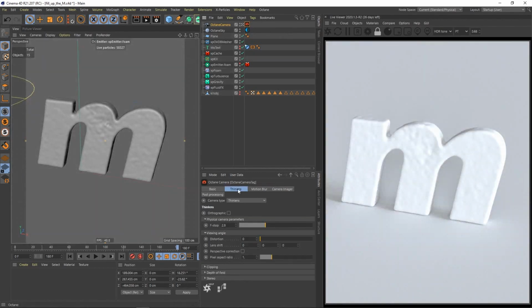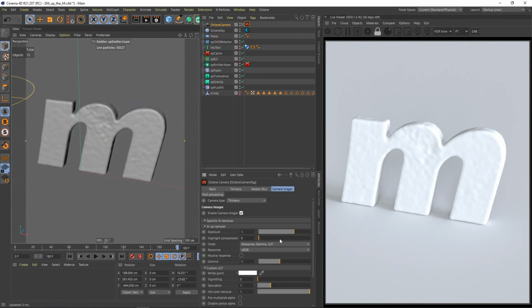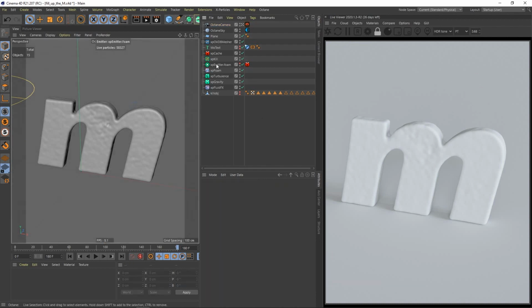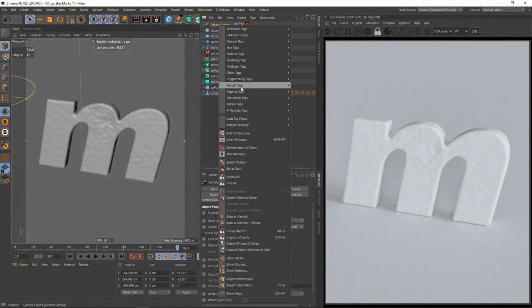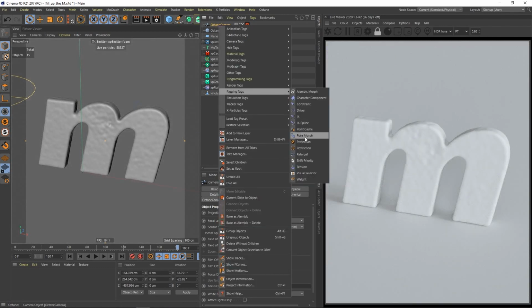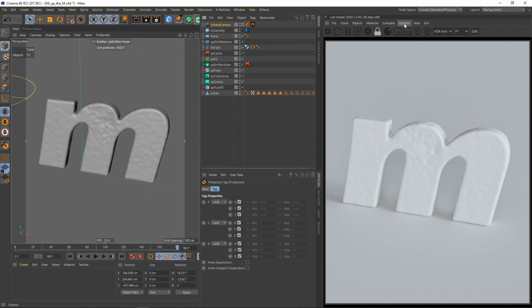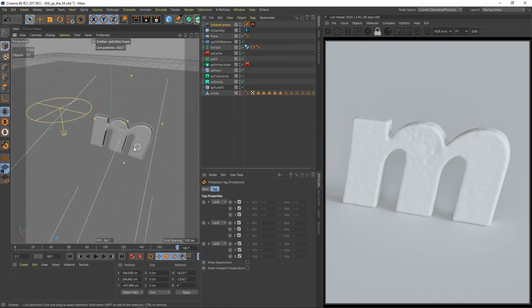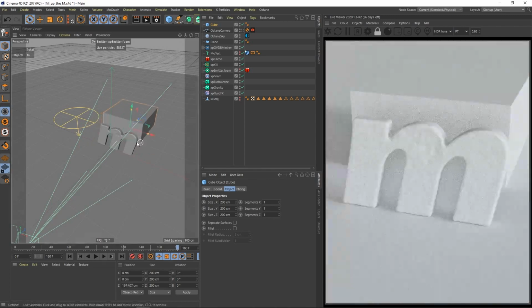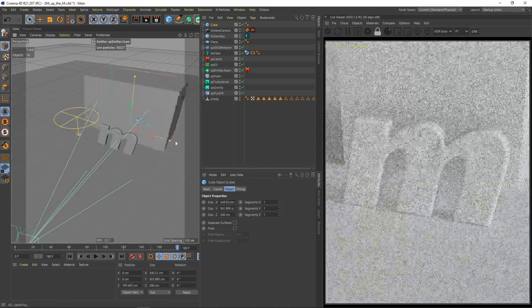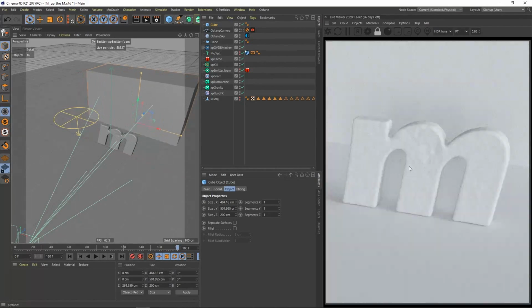And I would say we go to the camera imager, enable it, and give me some highlight compression, just so that the image is not so blown out. Okay, that's beautiful. And I would also say this would be our fixed camera. So why don't we put a protection tag on it? Okay. Now I just get out of my camera, sorry. And maybe I just put a cube back here, make it bigger. Just so we have a back wall or something like that. I'm not sure if we even need it.